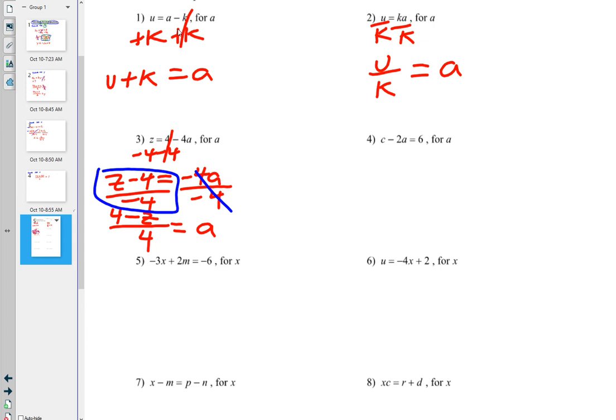Here, watch. Let's see this again. Let's solve for A. If I'm going to solve for A, what am I getting rid of first? Not the 2. The C. How am I going to get rid of the C? Minus C, minus C. So negative 2A is equal to, you can put 6 minus C, you can put negative C plus 6, whatever you want, just don't combine them. And then Kayla, hang in there, we're almost done. Kayla, what's the last step?